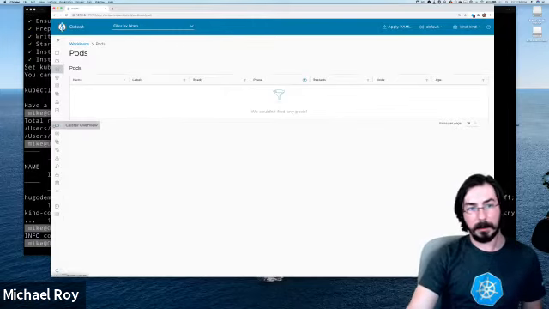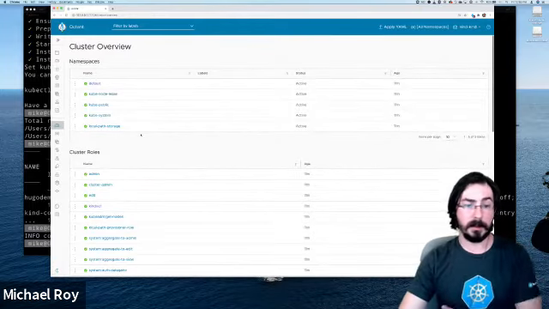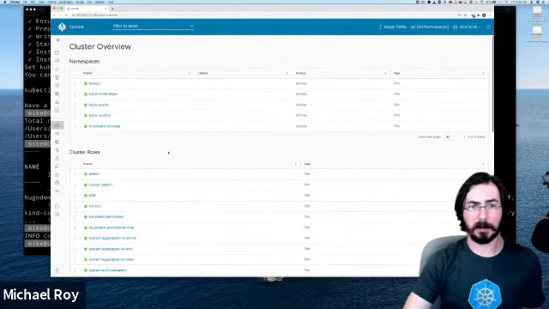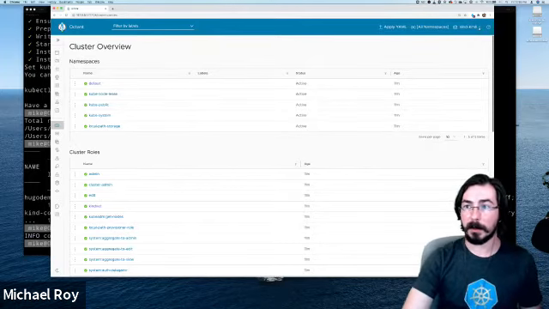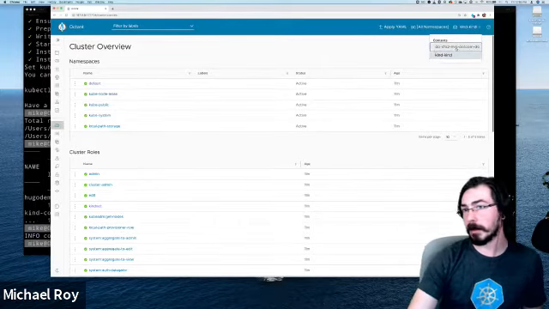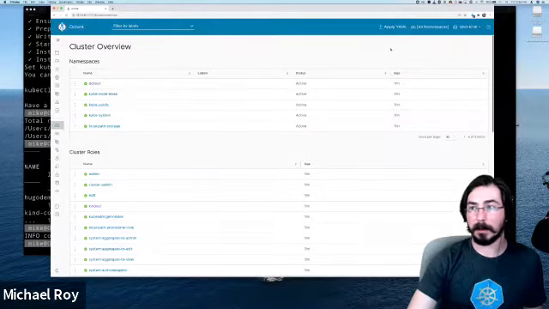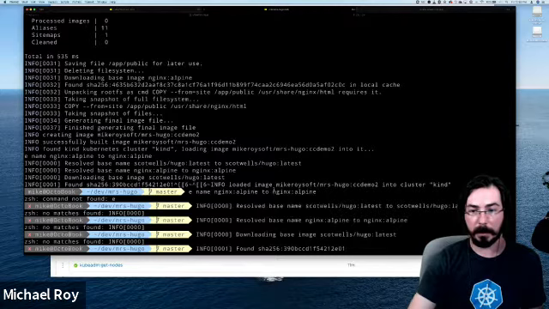That being said, Octant is really awesome. I'm a super big fan of this as a tool because you get this really great look at your cluster from a high level view. And you can see up here in the corner, we've got kind running, but I've got other contexts, so I can easily switch to my production environment, for example, and you can see exactly what's happening there. There we go. Okay, cool.